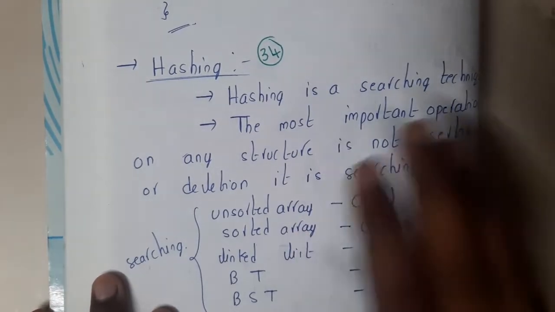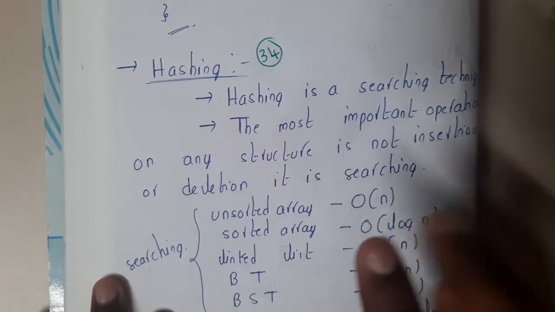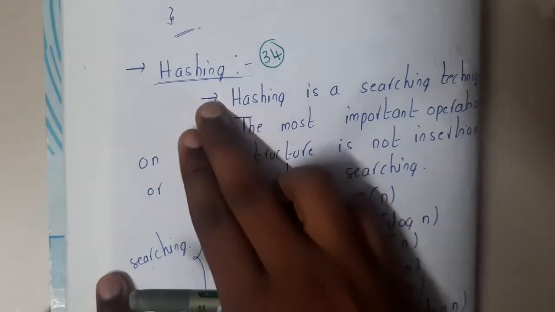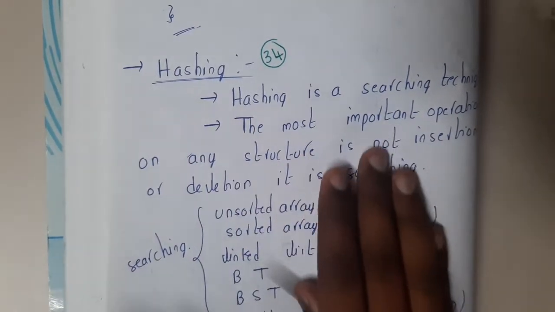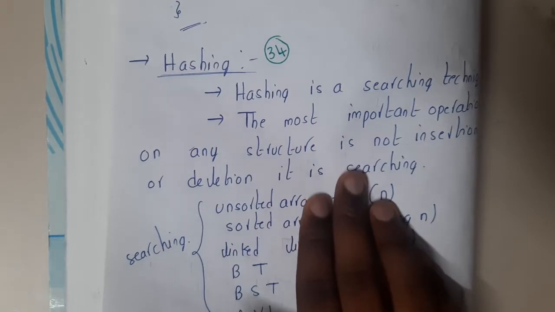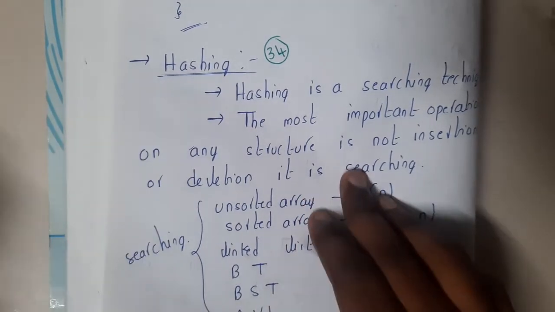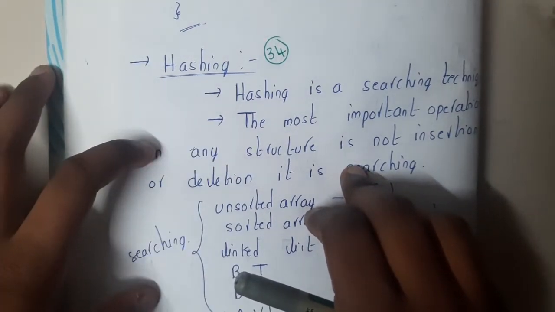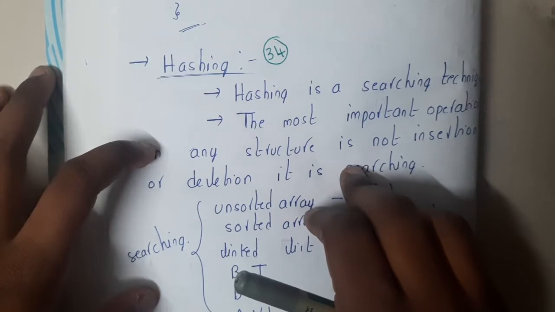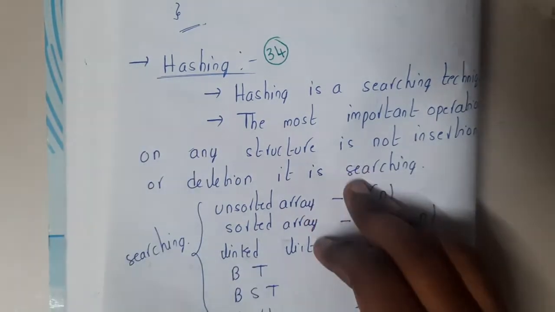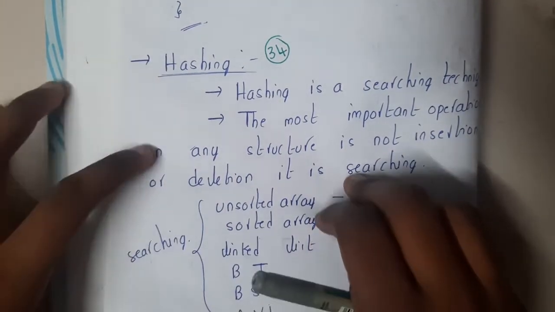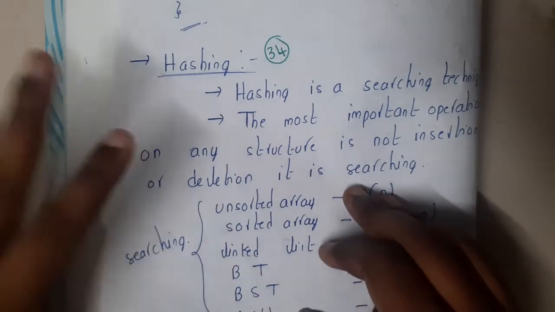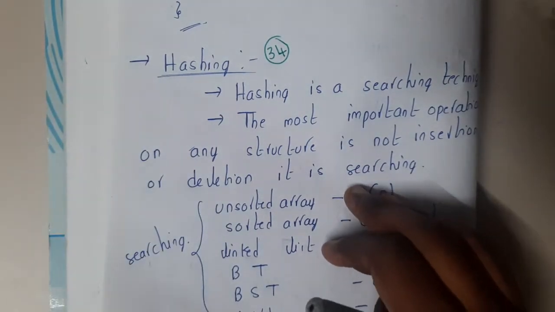So searching should be really easy and fast. Only then can you say that a particular structure is good to store the data. The best method is hashing. Hashing is the fastest method, even used nowadays. Even nowadays, whenever you are doing Google searches, in the back end there are concepts of hashing. It is not exactly the hashing we are studying; those used nowadays are advanced. Whatever we are studying are around 10 to 20 years older methods.